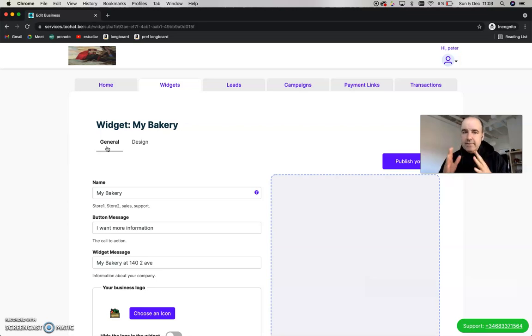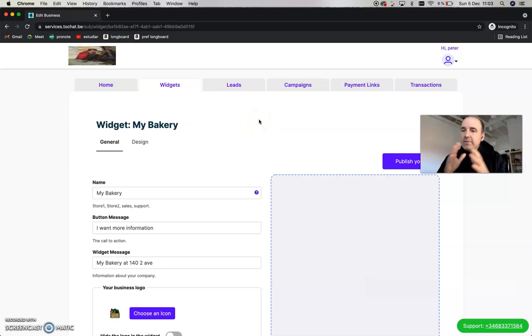And we think it's good this way. If you think otherwise, please share a comment, send us a WhatsApp, and we will work on that. We know you want to give the client as much access as possible, but we think right now this is a fair amount of editing capabilities for them to manage their leads, their widgets.